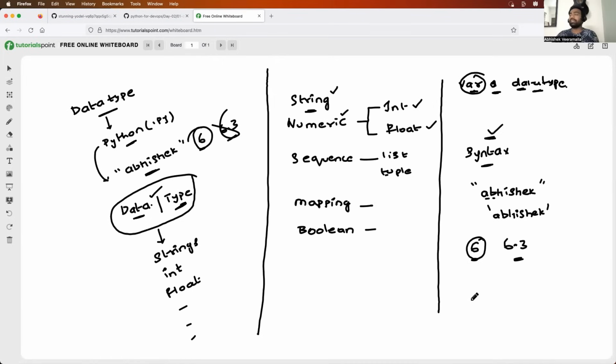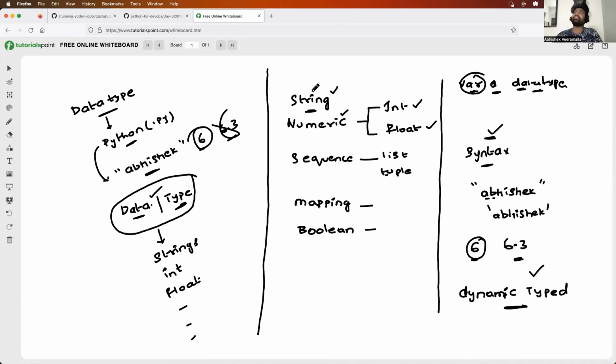This type of programming language is called a dynamically typed programming language. You will get this question during interviews: is Python statically typed or dynamically typed? When I teach about variables, you will understand this even better. Right now, let's not focus on it, but because we are here, I was thinking of just touching on that topic.